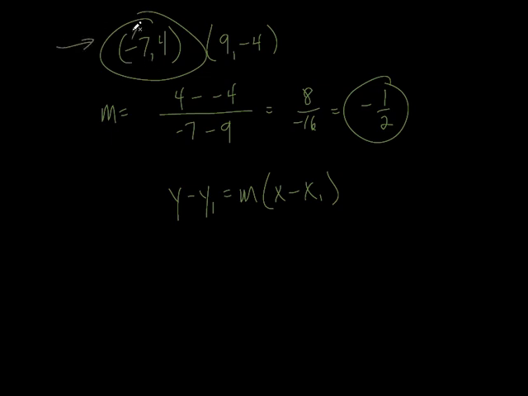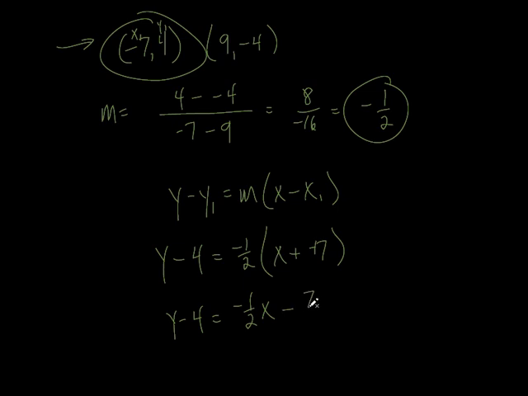So this is kind of like my x1, and this is my y1. You see it? So y minus y1. What's my y1? It's 4. Equals m. I just found it. What is it? It's negative 1/2, times x minus x1. What's my x1? Negative 7. And now, this looks very familiar, doesn't it? Looks like what we did just earlier. So I'm going to go y minus 4. Let's distribute the negative 1/2. Negative 1/2 x. This is a plus, right? So that's minus what? 7 over 2.